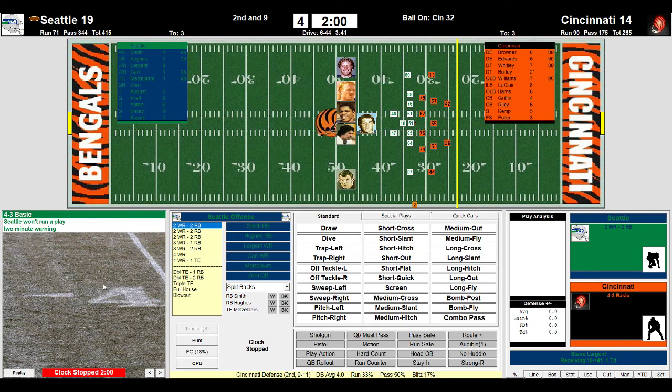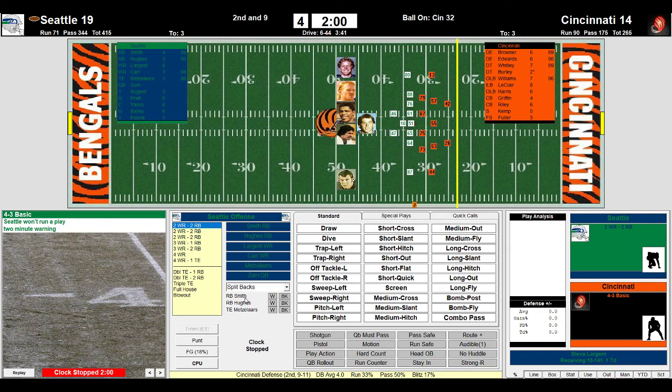So with 2 minutes left in this game, the upset-minded 5-4 Seattle Seahawks, who finished 2nd in the AFC West in this retro replay, have a 5-point lead over the Central Division champion Cincinnati Bengals, who finished 8-1. It's 19-14 Seahawks, 2nd and 9. 2 minutes left. Cincinnati and Seattle both have their 3 timeouts. I believe the Bengals will start calling them.